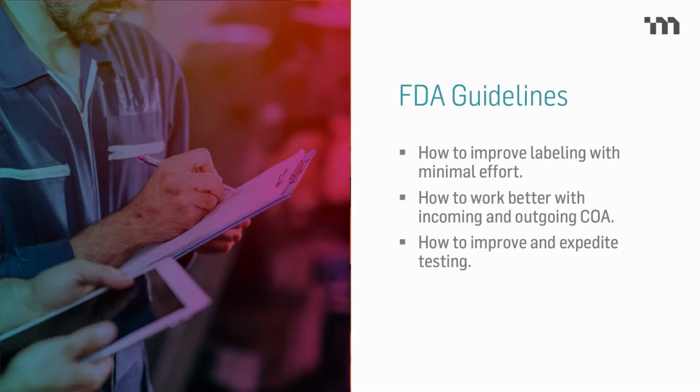Exactly, yes. CGMPs are not about dotting the I's and crossing the T's. Those should have already been done, we would hope, right? And so how do you take all this information that we're looking to collect that is on paper, or maybe a little bit of it digital in disparate systems, and bring it into a fully digital solution that is meaningful, right? The steps to taking manufacturing documentation digital and electronic start with identifying everything that you want to connect. You have to look and go, what do we need to bring into the digital world so that we can make sure that we're making informed decisions and an ethical product is shipped, right?